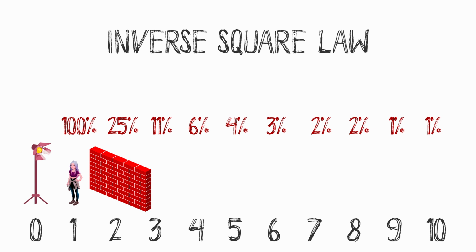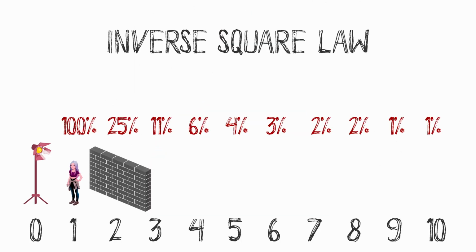Since we know from the previous example that moving the light closer will restrict our model's movement, we decide to move the model and light further away from the wall. How far we need to move will depend on a range of factors, including what color the wall is painted. If the wall is a dark shade of color or gray, its ability to reflect light back will be greatly reduced compared to a white wall.